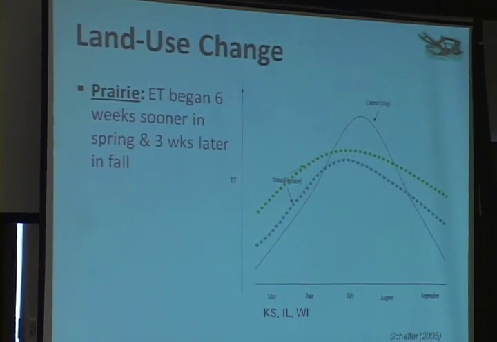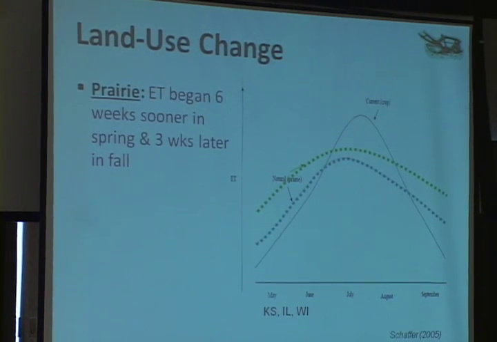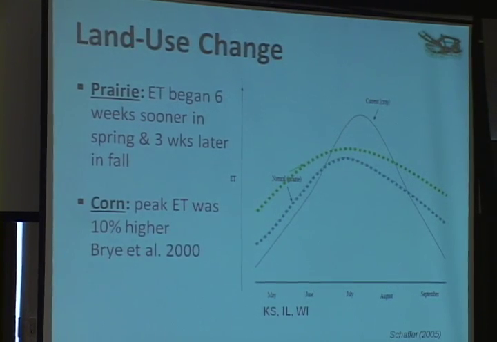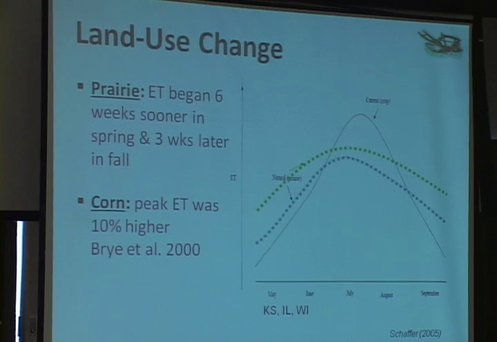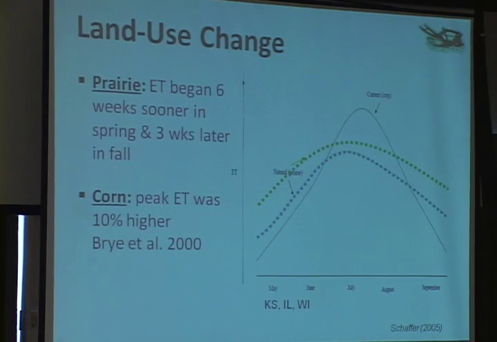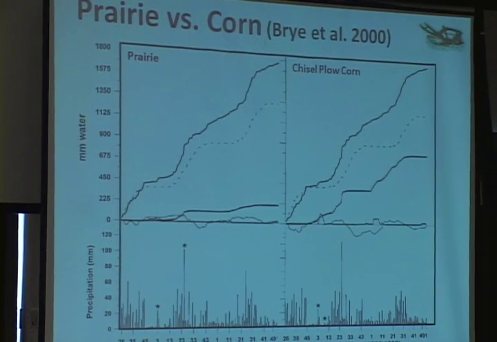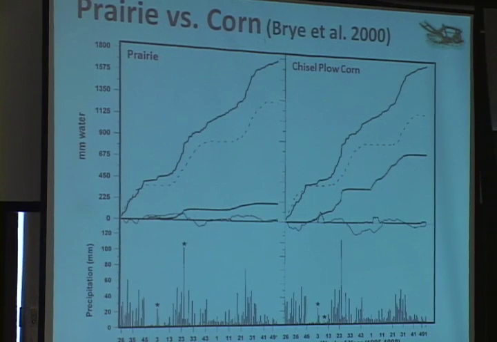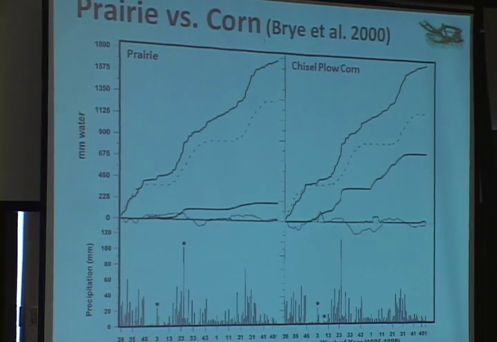What that does then is it changes the cycle of soil water moisture as it changes over the year. It impacts that. Of course, we also know that our annual crops oftentimes will out-consume water that would be used by the prairie in the middle of the season. So here's another illustration of that same issue.